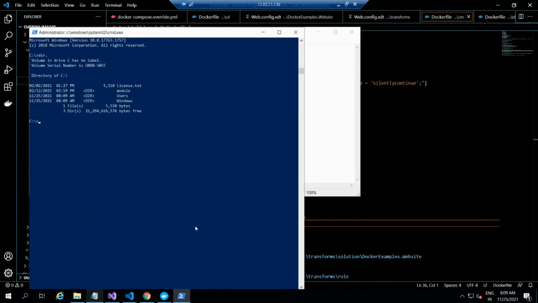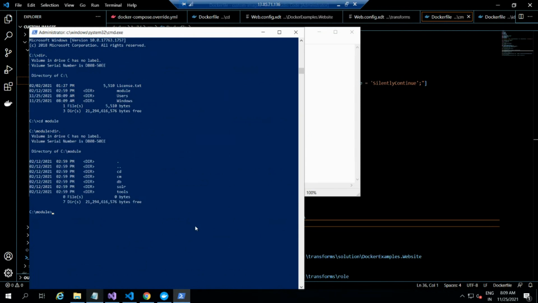Yes, we have the module folder. See here, we have a folder for each role, and the DB folder contains the database backup. Solr cores are in the Solr folder, and the related scripts are in the tools folder. This is how you can explore an asset image.